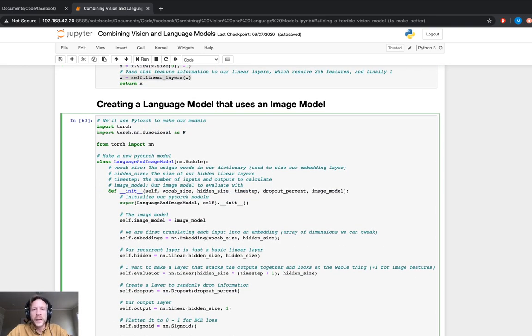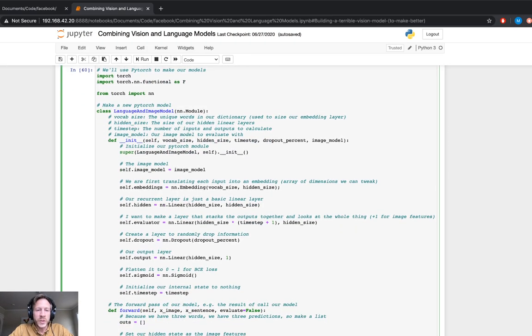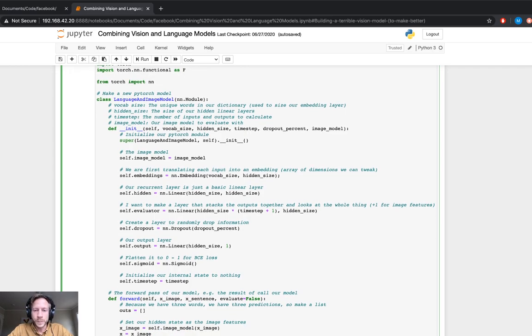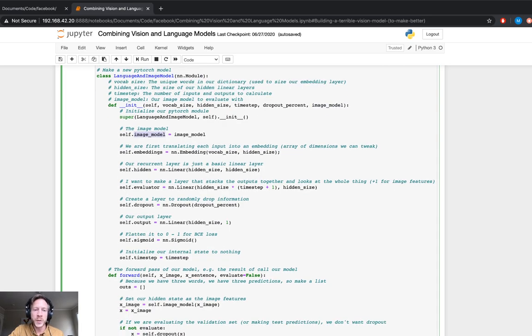So how do we combine the language model and the image model? It's incredibly easy. This language model looks a lot like the previous language model, but I've added some new tricks, which I'll cover as I go. The big thing here is you can see our language model now takes an image model. And it's as easy as this to embed one model in another. I'm just going to hold on to it. So now my image model is a set of layers that I can invoke, like anything else. My embedding layer, my linear layer, these are all layers that I can invoke. My image model is basically the same.